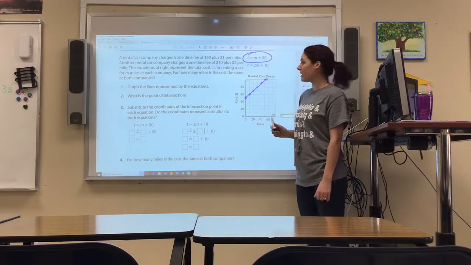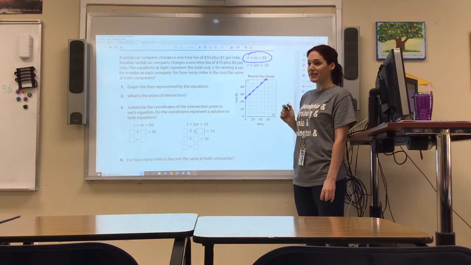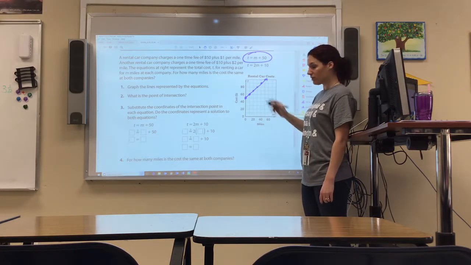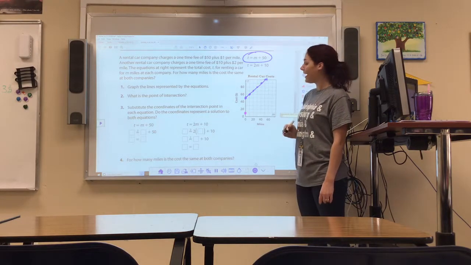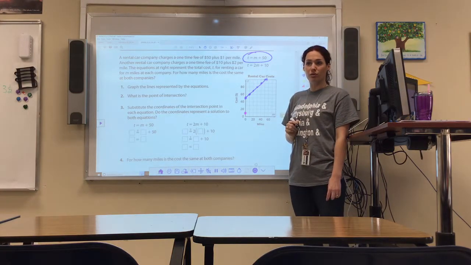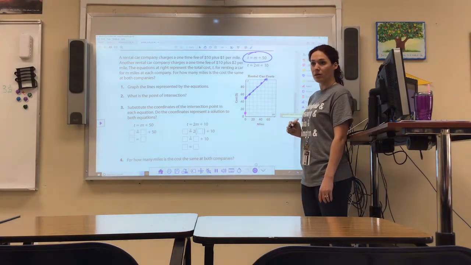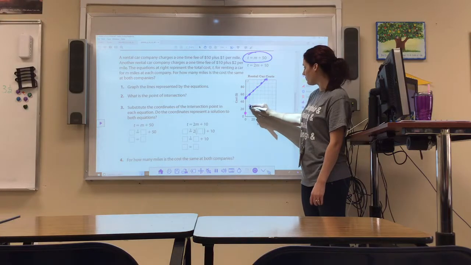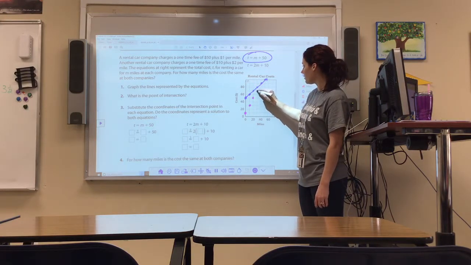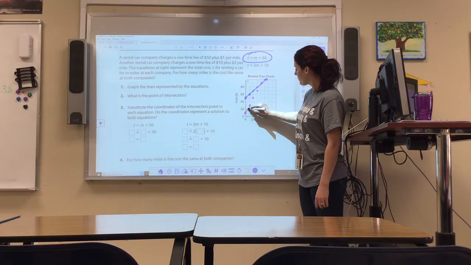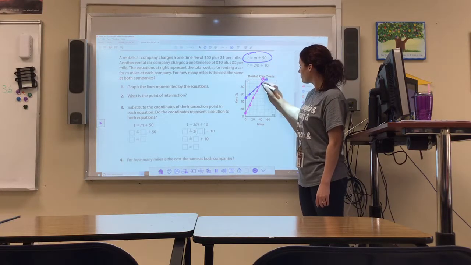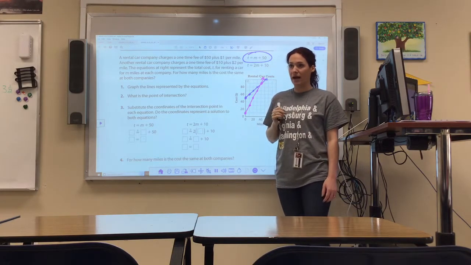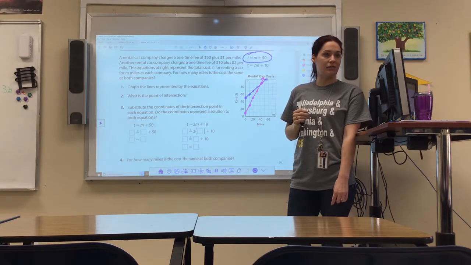Good. Second one, t equals 2m plus 10. Siri, where do I begin for that one? Go to the 10. And how do I graph a slope of 2? Up 2 over 1, which is up 20 over 10, which is the same thing as 2. Up 20 over 10. You should see that you draw a dot on top of another dot as you go along your second line.